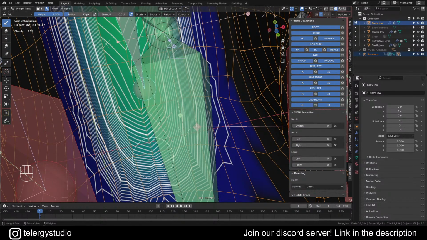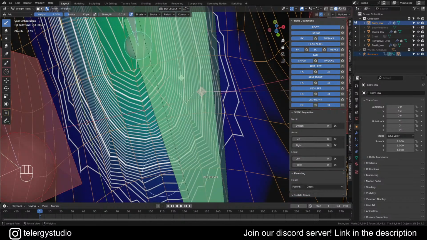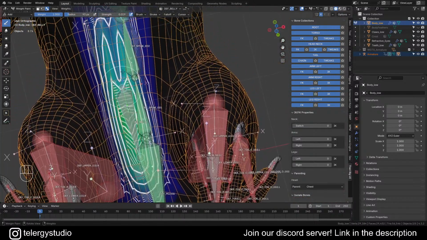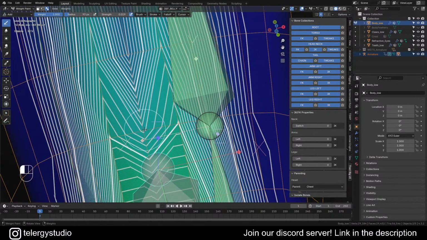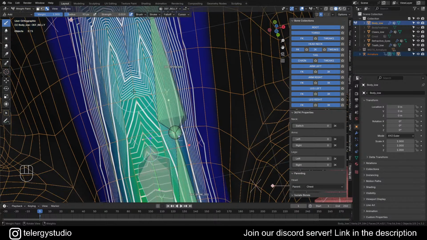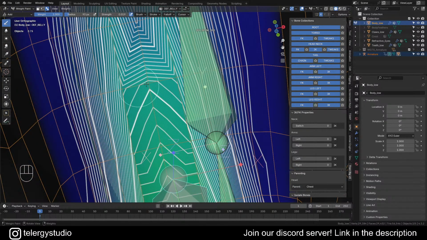Now a little bit here, just to make those lines come forward. As we can see. Now the same up here. Bring the lines outside. There.